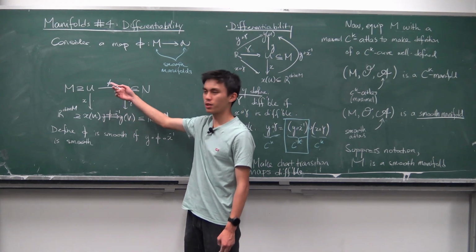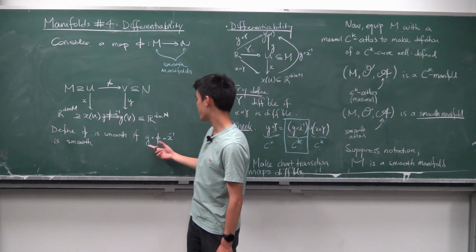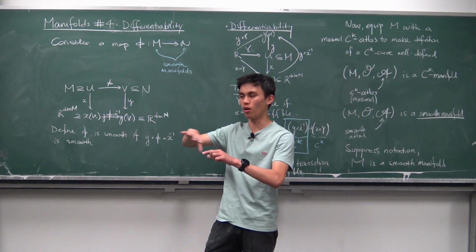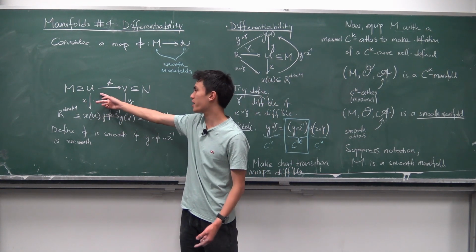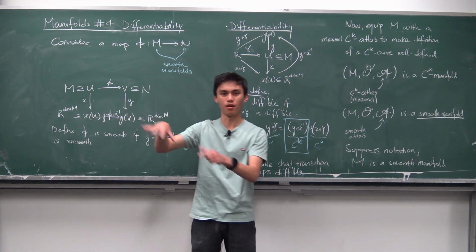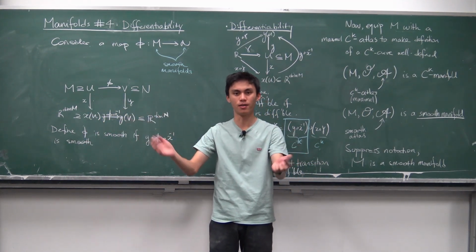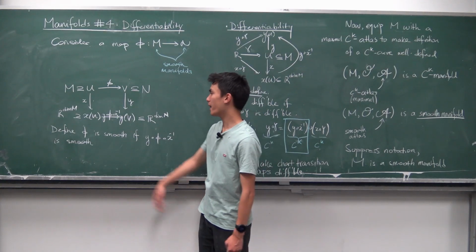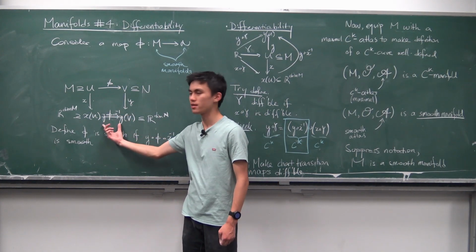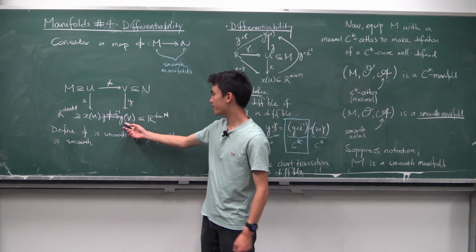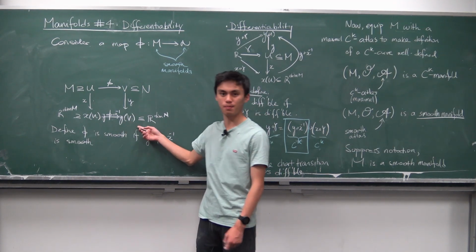Now, technically, if you want to make sure phi is smooth, you have to make sure that this map over here is smooth along the whole entire domain of phi, because this is just checking on a small region. So you'd have to make charts along the path of phi if you can't cover the whole thing with one chart. But at least on this local region U here, you can define the smoothness of phi based on this chart representation.